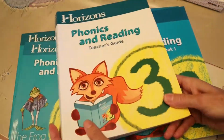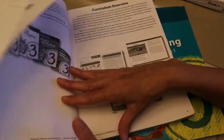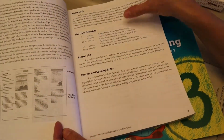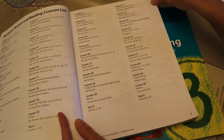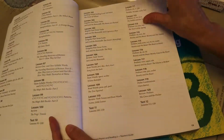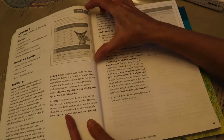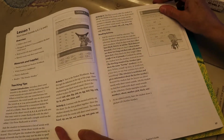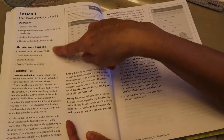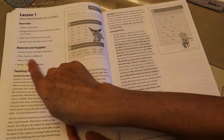And of course you can get your teacher's manual, which in the beginning gives you the introduction and how to use the book and things like that, and a recommended schedule that you can use or not use. A little rundown of what each lesson you're going to be learning, and then just skip through here. So here's your lesson 1. In the manual, it'll give you a little picture of each page, so you've got your answers there on each page. It's all right in the same book, which is really nice. You have your little overview and what materials you need, which is really just the books. And if you want a chalkboard or a whiteboard, of course you can use that.